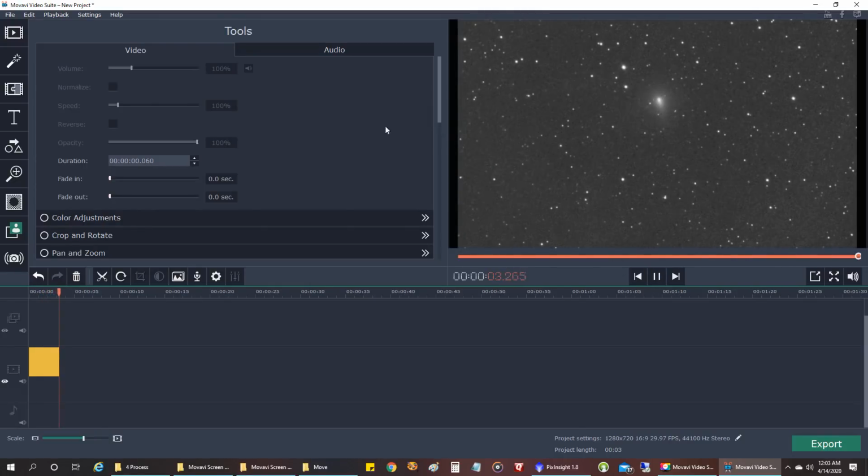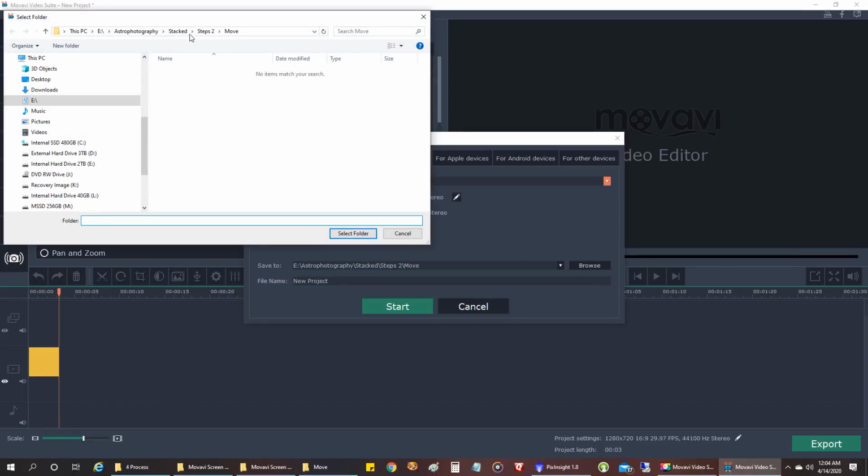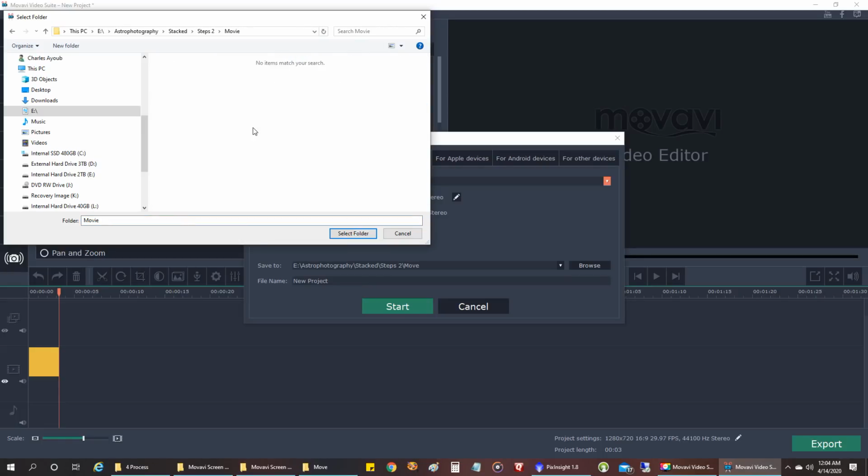And you can do all sorts of movie editing in this software. What I would do next is I would just hit high quality, hit start. Oh, let's see, where is it going to save it to? I already have a folder. Oh, let me call that movie. I think I spelled it wrong there.